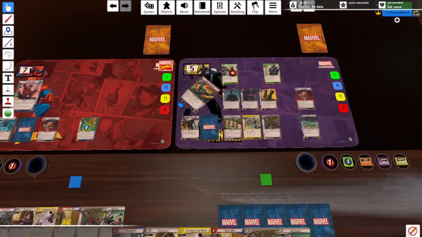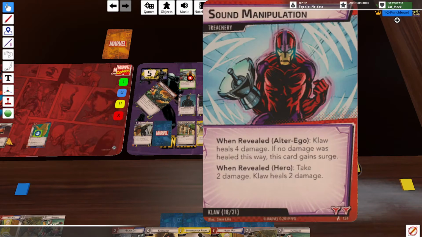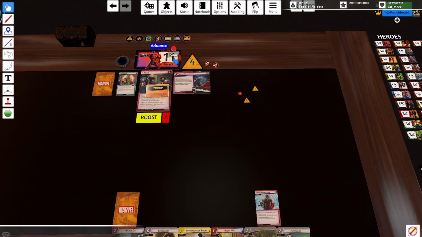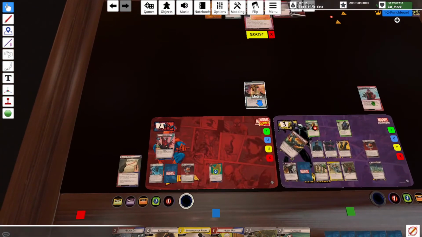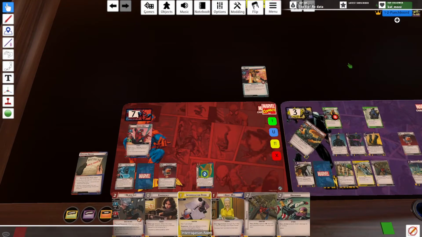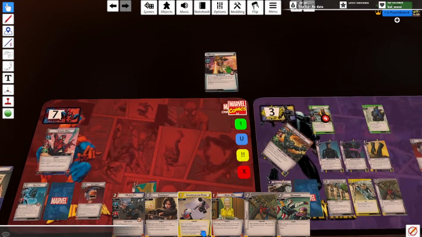What do you got for me, Buckaroo? Sorry, just had to make sure you're good. This larger. All right. I am in hero form, so take 2 damage. Klaw heals 2 damage. He's playing my own tricks on me. Oop, wrong way. So he's at 15 now. And I got Melter in front of me. That's not great. This is generally not a good board state.